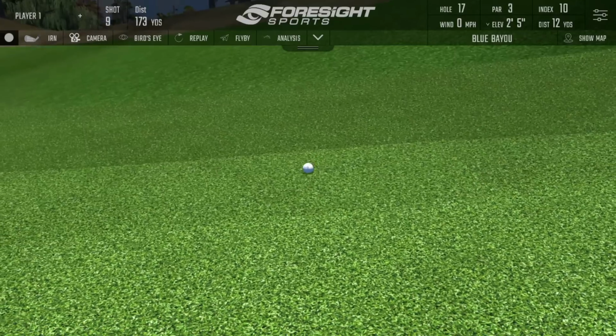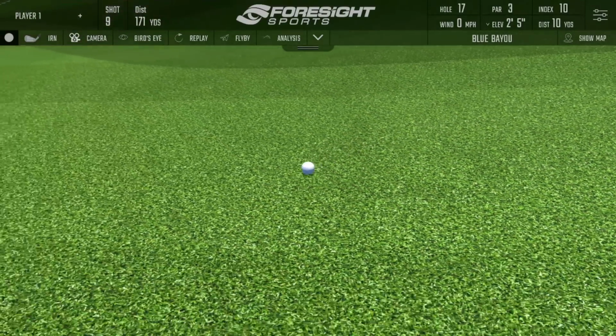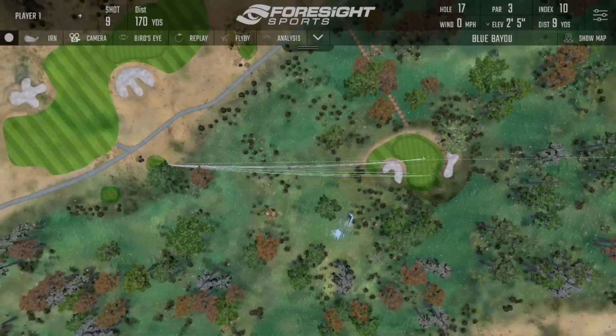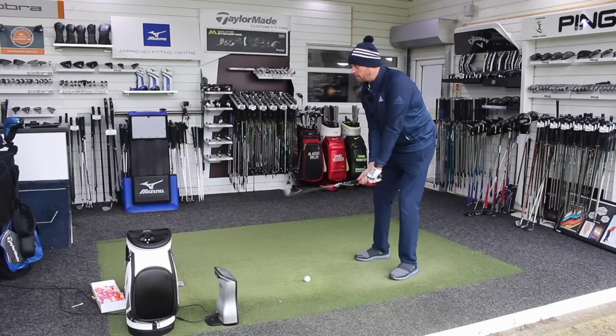And it'd be interesting to see with these, maybe going a little bit further with the PXG, is that because they're spinning less with it having less loft on the club head? Is the less loft giving me more ball speed with those as well? So one final one with the PXG.